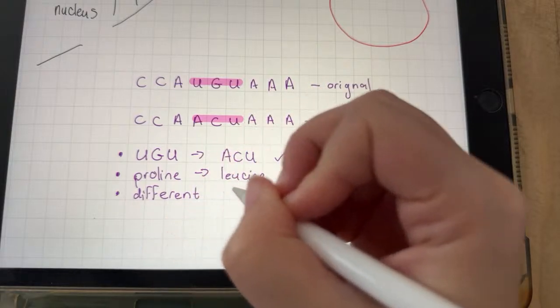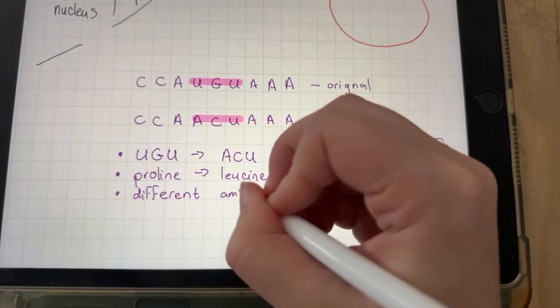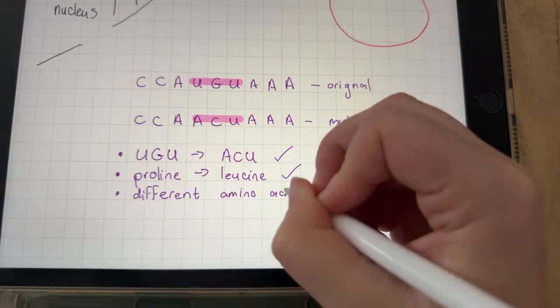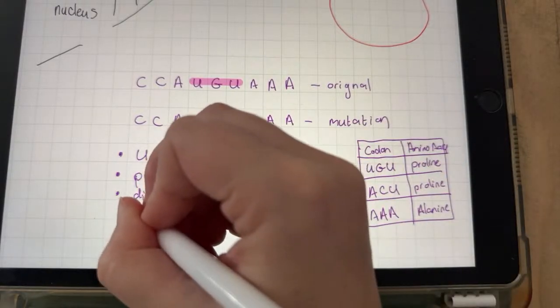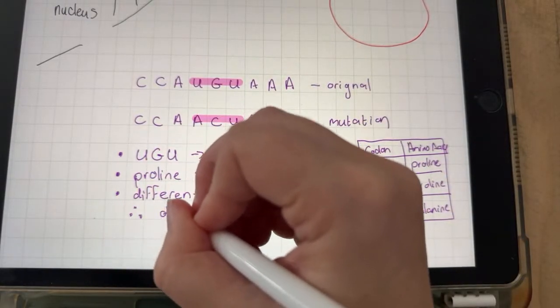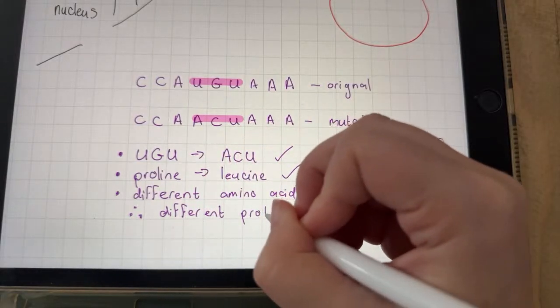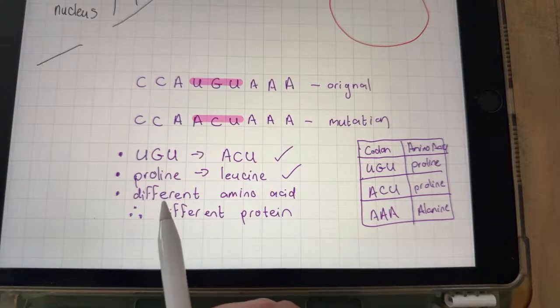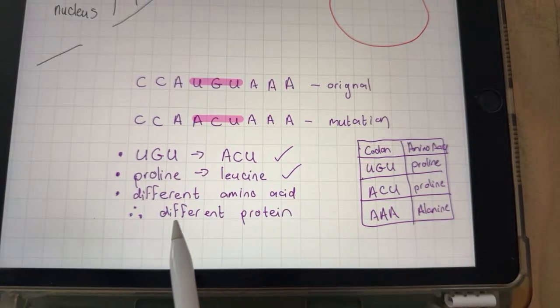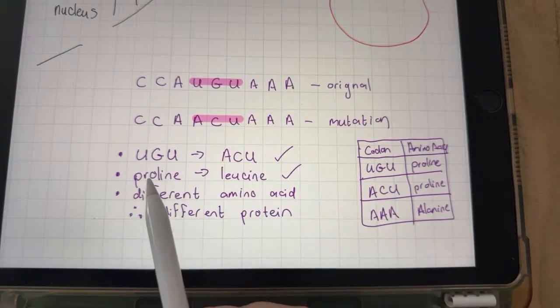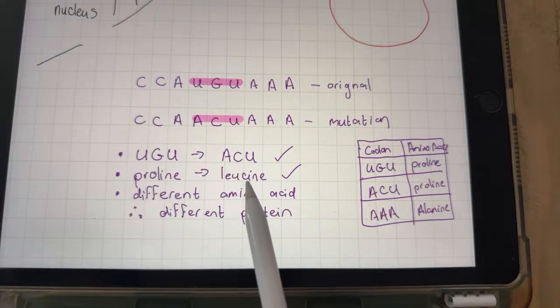There it is. And now you're going to acknowledge that there is a different amino acid, and then you're going to say, therefore, potentially a different protein. You could also substitute the words incorrect amino acid, incorrect protein. Same thing. What happens if it's the same? What if it's proline and it's still proline?